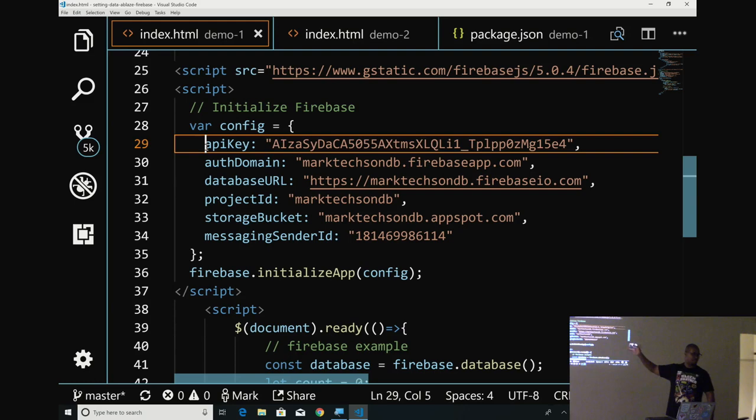You can have, that's where the authentication mode comes in, and you can set the auth rules on your Firebase database so that only someone who's authenticated can even read the data, so you can protect your data. But this is the configuration that they provide you. You don't have to type any of this. Actually, I didn't type any from line 25 to 35. I copy and pasted it when it created my database.